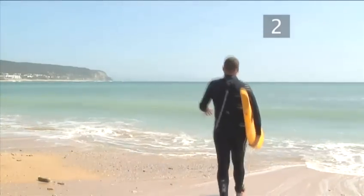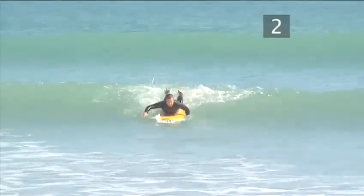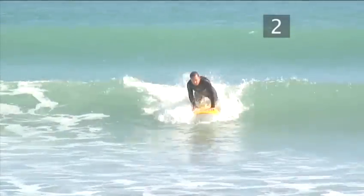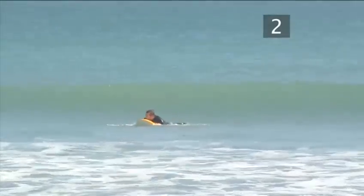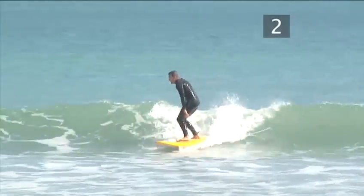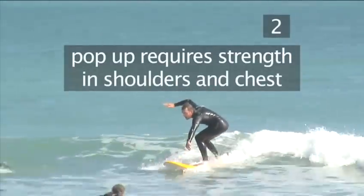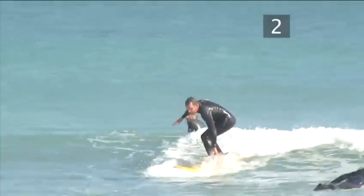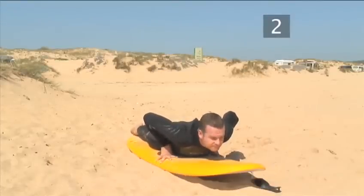Step 2. The pop-up. There are two different methods of standing up, the pop-up and the step-up. The pop-up is a big favourite as it gets you to your feet in one swift movement. The key to a successful pop-up is strength and power from the shoulders and chest, combined with a spring off the toes. Lie on the surfboard with your body in the correct position.